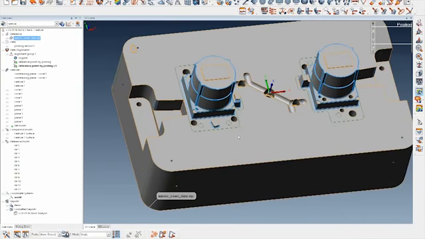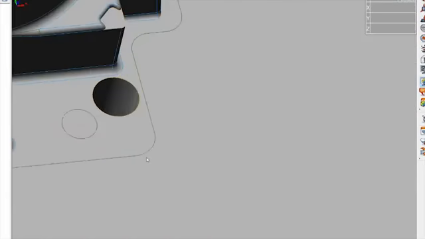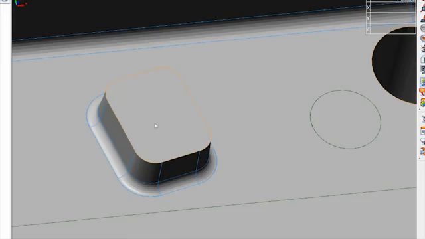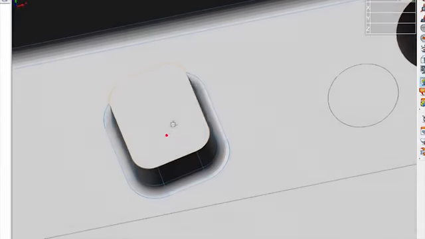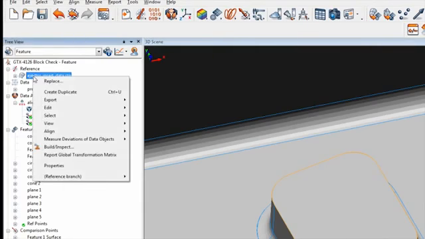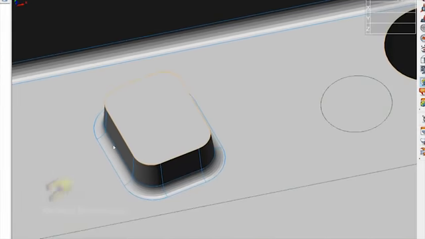So what I've done is a reference point alignment to the datums that my client wanted me to use. And I've got a really sweet alignment on there, but what I want to do is test some of the walls of this little rectangular feature here. So instead of going to the reference and then clicking and doing a build inspect, which checks every surface that the probe is closest to, I would like to do individual surfaces on here, just to make sure I'm picking up on the right surface.